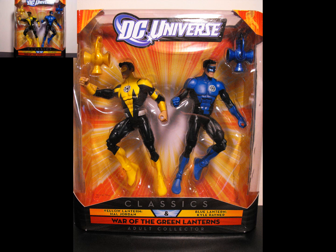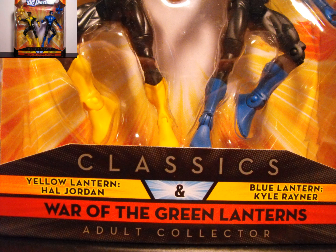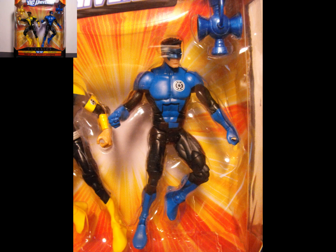As you can see, you got two figures in the package here. You got Hal Jordan done with a basic DCUC Sinestro Corps mold, and then you got the White Lantern Hal Jordan face. And then on the right side you have DCUC Green Lantern Wave 1 Kyle Rayner, a highly sought after figure done up in a Blue Lantern scheme. So you got two figures, two lanterns, and a very awesome set.